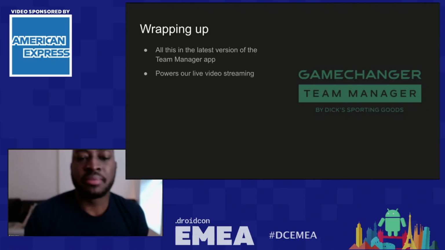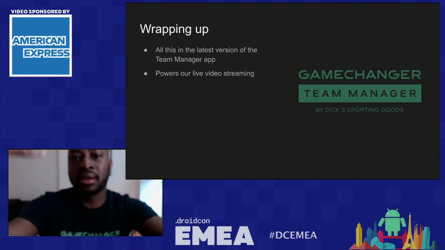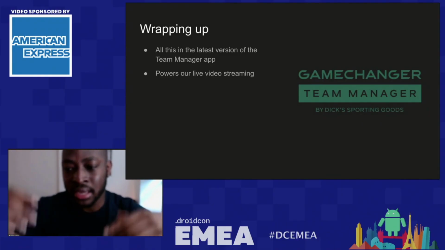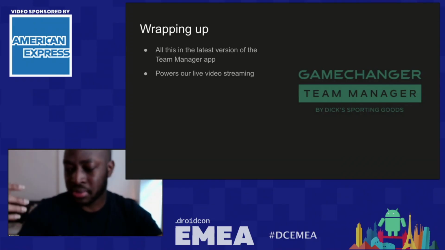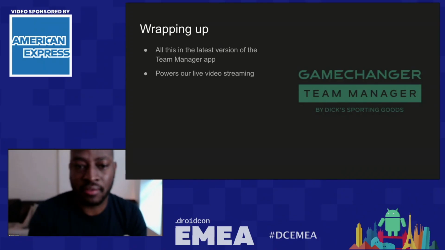But this ultimately powers a live video stream. In fact, as far as droidCon is concerned, if I wanted to, this whole process where I have my camera and my laptop and a webcam, I could technically, with the same Zoom link, just put the link on my phone and actually start streaming from my phone.